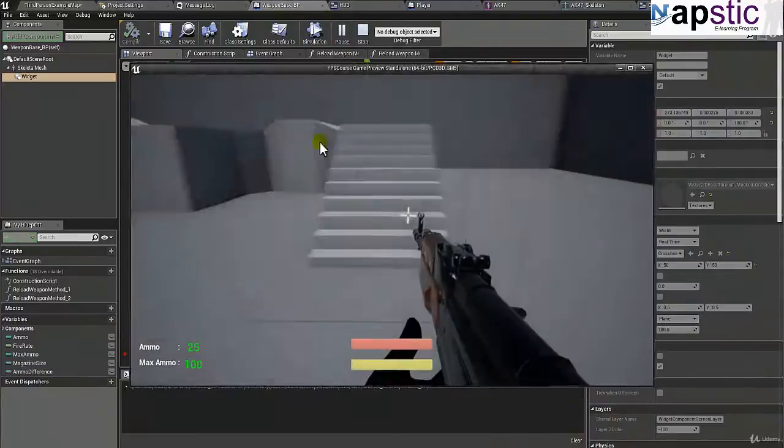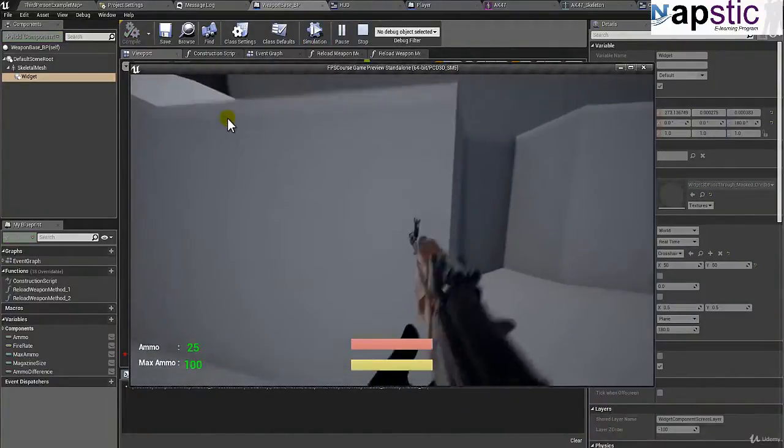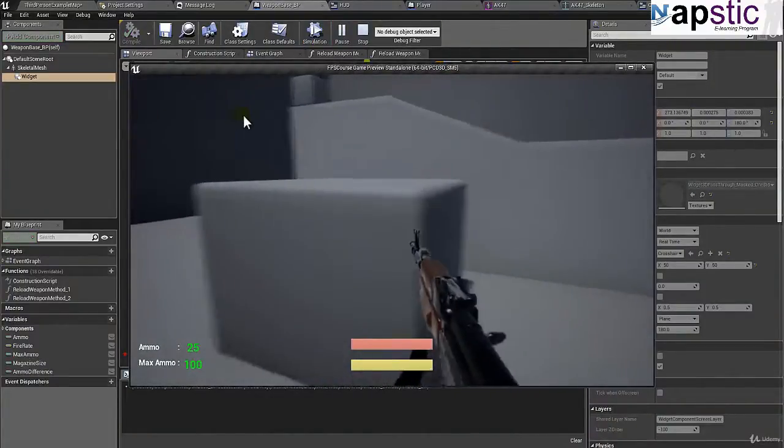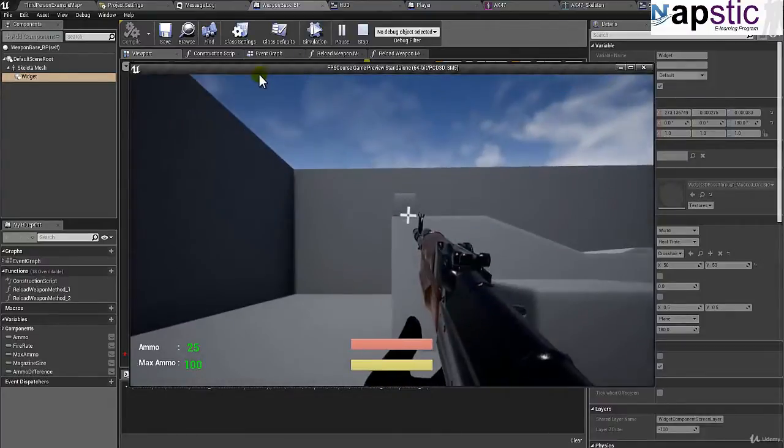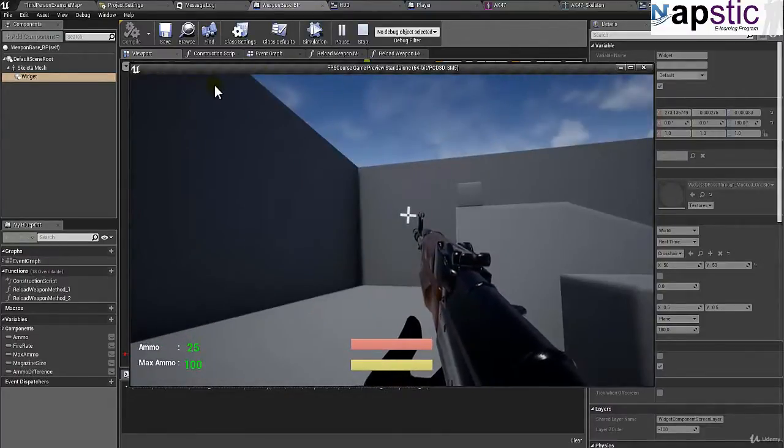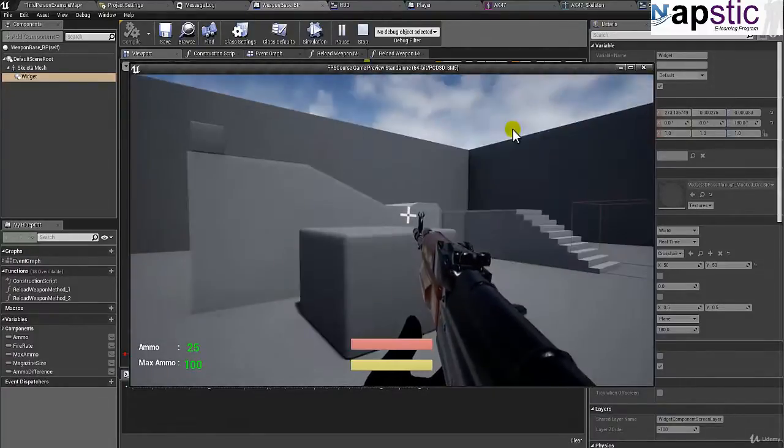The problem being, if I am moving too close, it disappears, right? That's because of the 3D crosshair, and it's not a screen space crosshair. That's the difference between a screen space crosshair and a 3D crosshair. This thing is taking space in the 3D world, while the screen space does not take space in the 3D world. It has its own 2D space, a two-dimensional space, right?